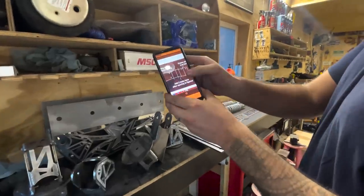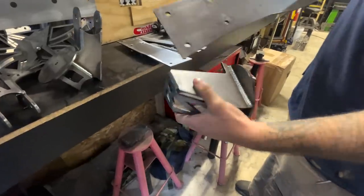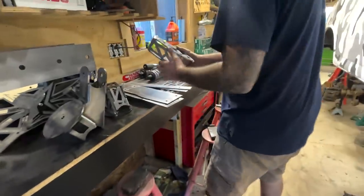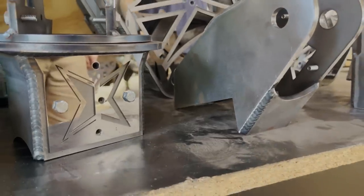And then the track bar mount, I pictured going behind it, which is this. This goes on the driver's side, because see how it's solid? I went ahead and just made it solid, just for some extra structure. And then this is what faces it. See what I'm saying? They're both solid, just for some extra structure. So yeah, it'll work out perfect.